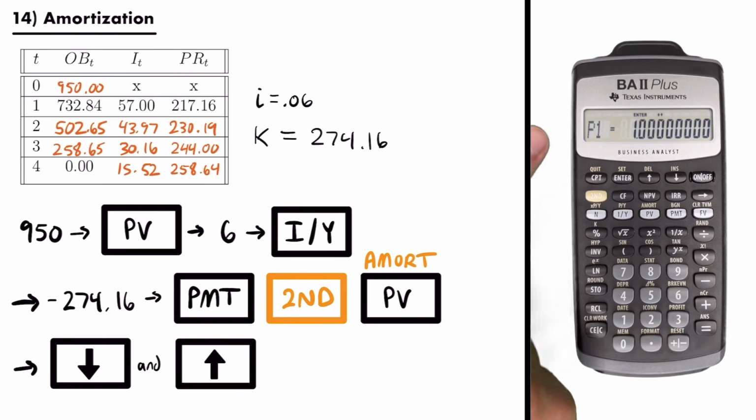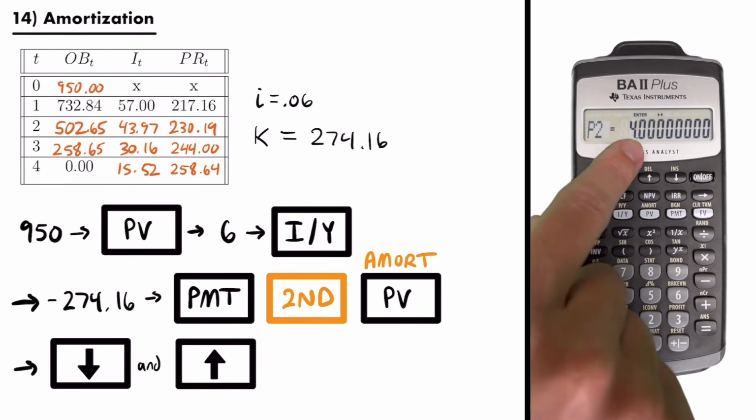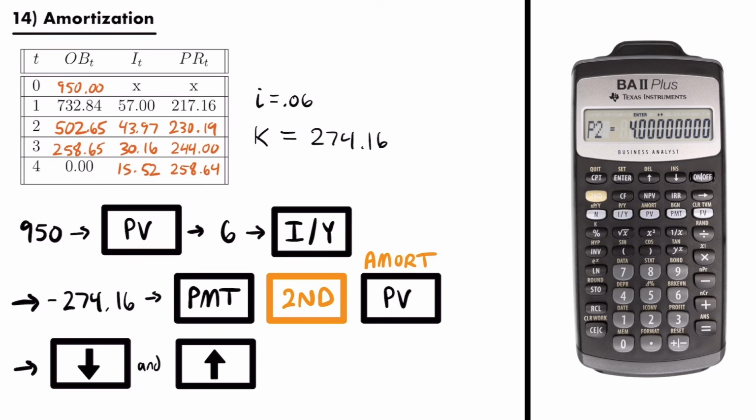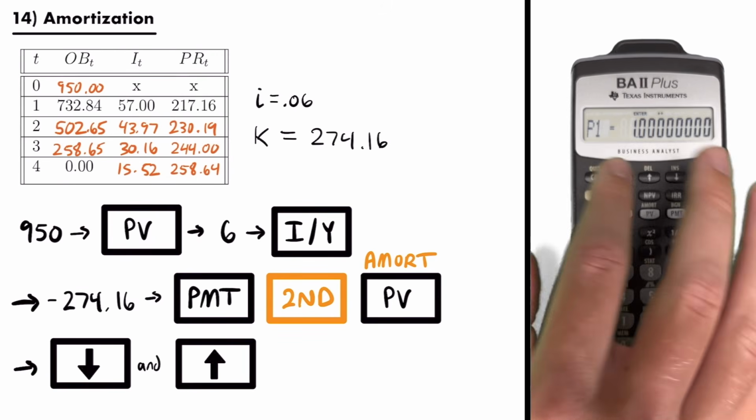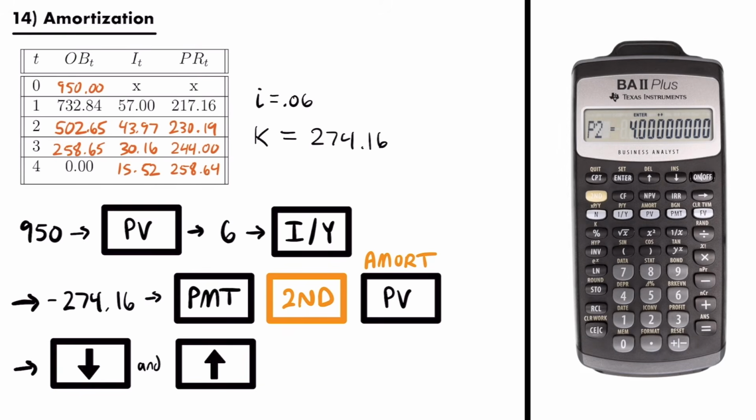And so if you set P1 equal to 1 and P2 equal to the value of your final period, you can find out the total amounts of the interest and the principal paid for your scenario. Okay, and so you could really mess around with these beginning and end dates to figure out specific values of principal or specific values of interest for certain periods of time if you're interested. And so this amortization function on this calculator has a ton of potential in terms of helping you figure out values that you may need to know for a specific problem.